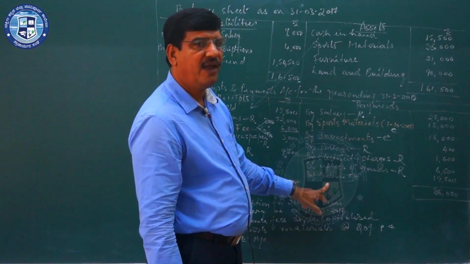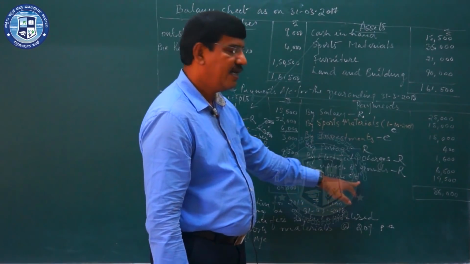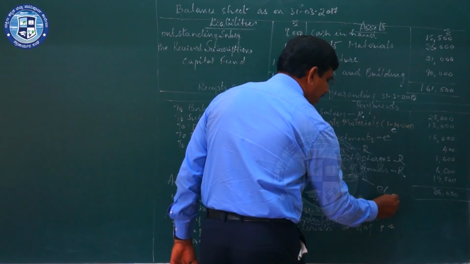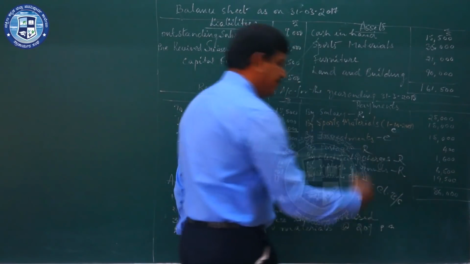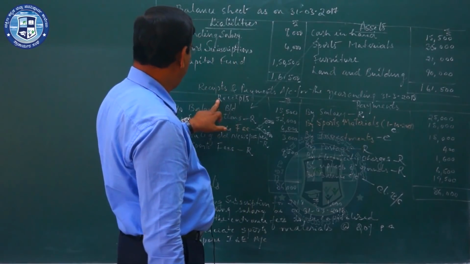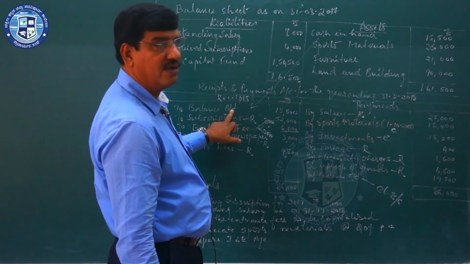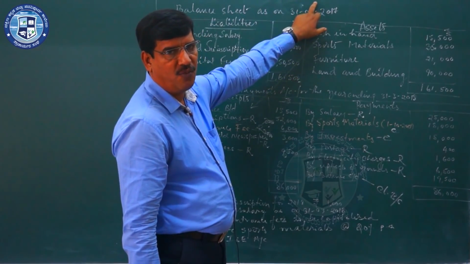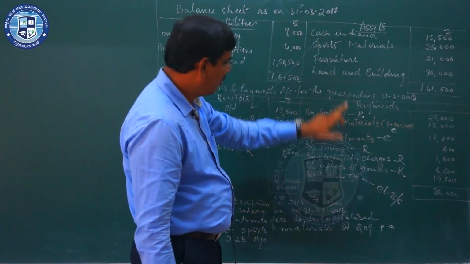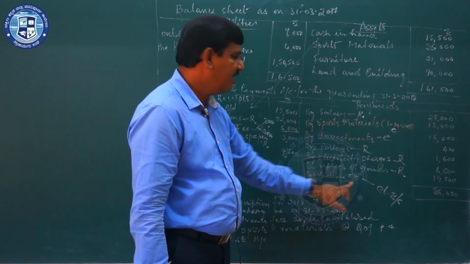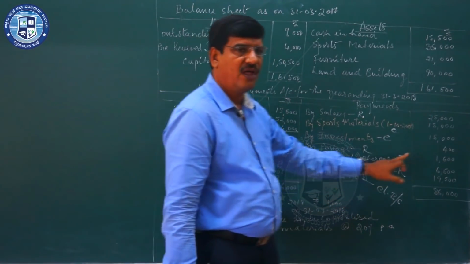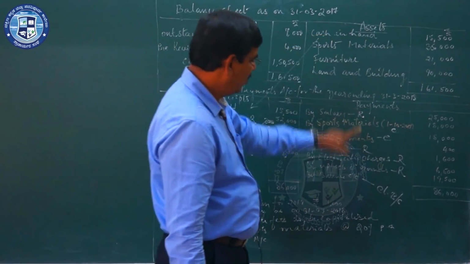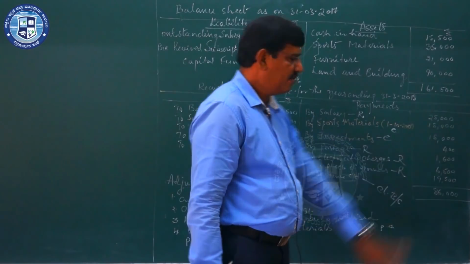Then the closing balance comes, by balance carried down. The closing balance will go to the closing balance sheet. The opening balance, to balance brought down, comes from cash in hand, that is, the opening balance sheet, and the closing balance, by balance carried down, will go to the closing balance sheet. Opening balance to the opening balance sheet, closing balance to the closing balance sheet.